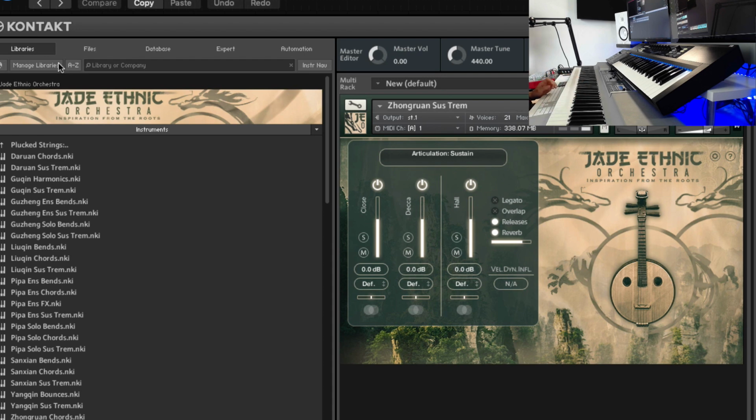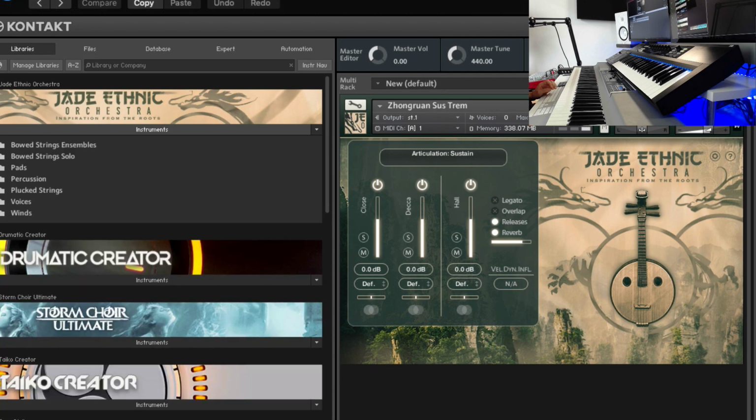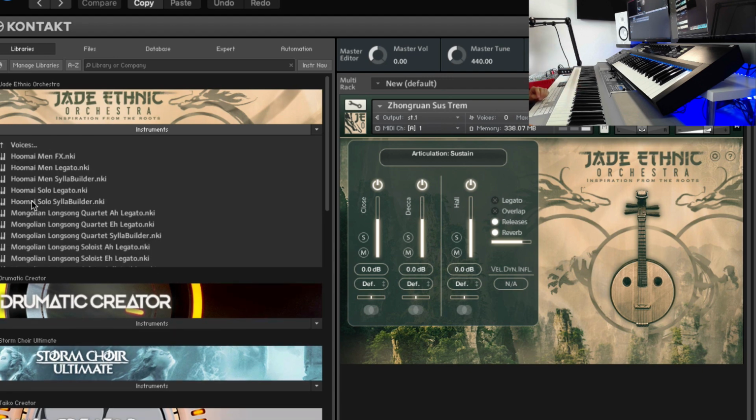I'd say that the plucked strings category is my favorite so far in this library, because it's so easy to use. You get that immediate eastern flavor, and unless you do a full-on ethnic score, you can add this more easily as a flavor, because plucked strings or short plucked sounds like this don't take up too much room in the mix. Let's continue with the voices.